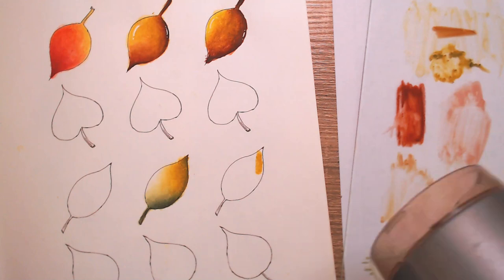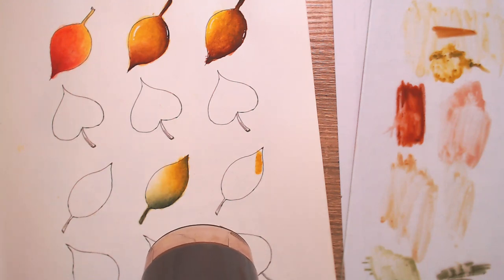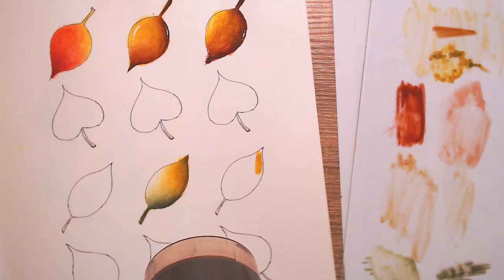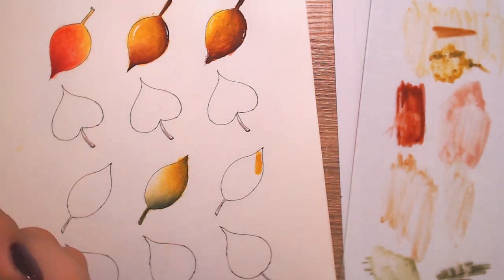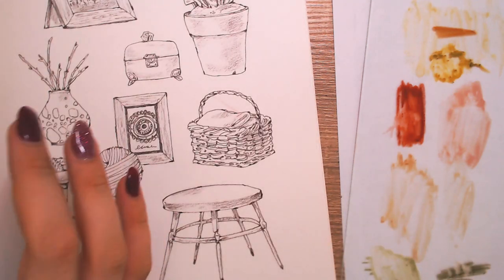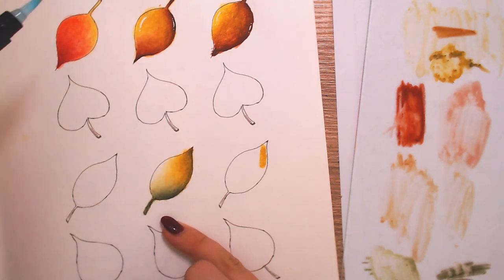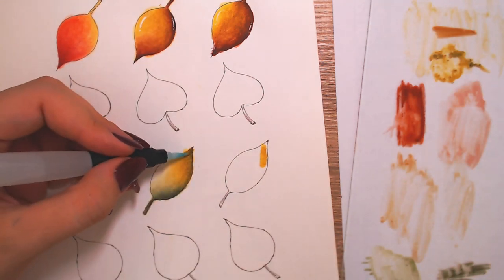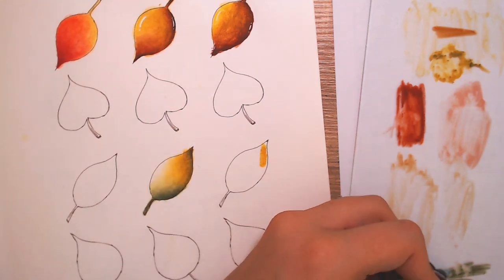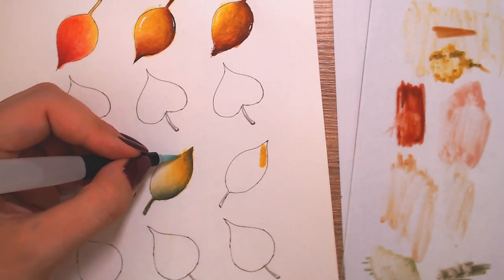Wow. So I applied much more water with this brush than I would with a regular water brush, as I said before. It's fun. By the way, I wouldn't recommend this on regular or create space paper.